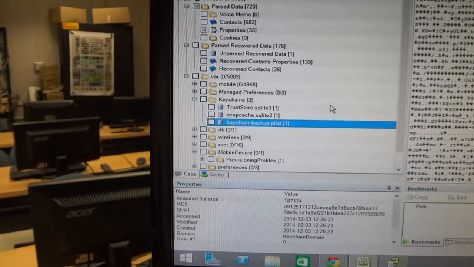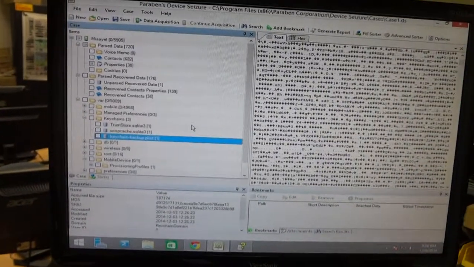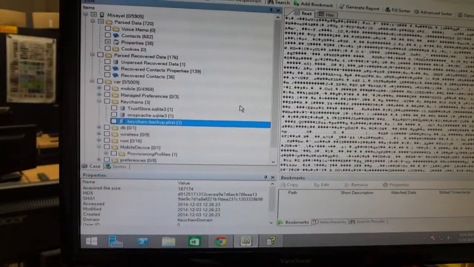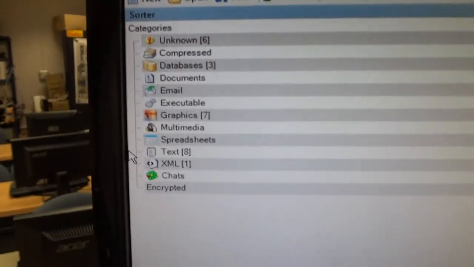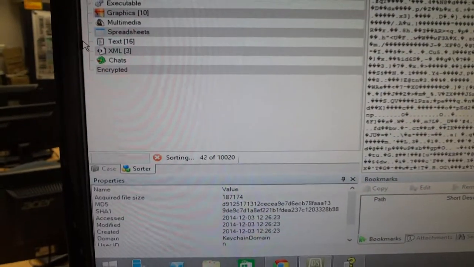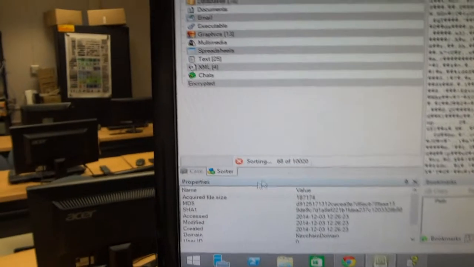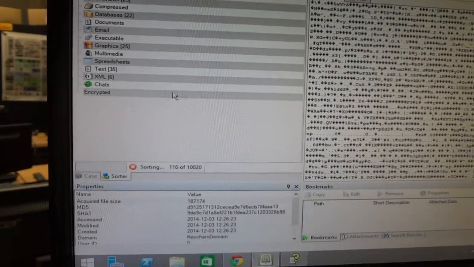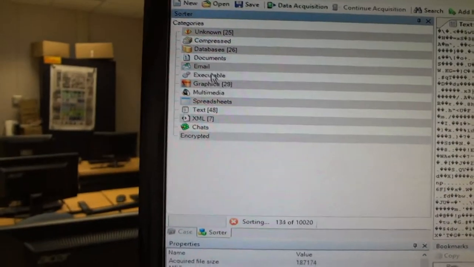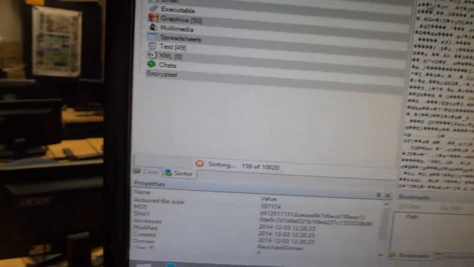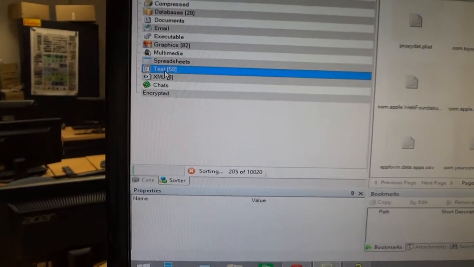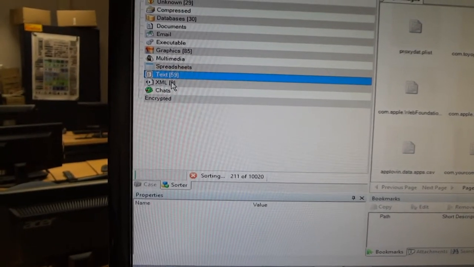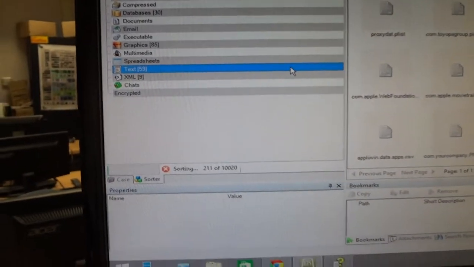Since this is supposed to be a very short video, and I feel like I'm going on more than I expected, there are some things that I want to mention. There's something called the advanced sorter, which sorts the files, as you can see. There are almost 10,000 files, but it sorts them, and you can stop at any time. You can select a specific document and sort it, which helps you see what's in there. For example, compressed files, databases, documents, email, executables, every file including XML, chats, and text are saved or sorted by this software.